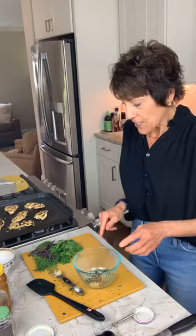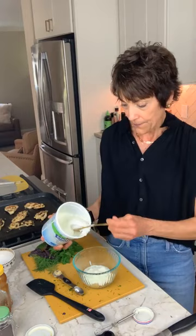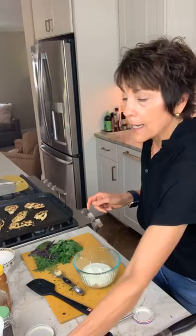So now I'm going to add about, I'm going to talk louder because they're really sizzling, maybe a cup of yogurt, and this is just kind of eyeball it a little bit. That's probably about a cup. All right, and then I am going to drizzle in a little bit of olive oil, maybe a tablespoon. All right, now I love these little baby whisks. I'm just going to whisk it together.